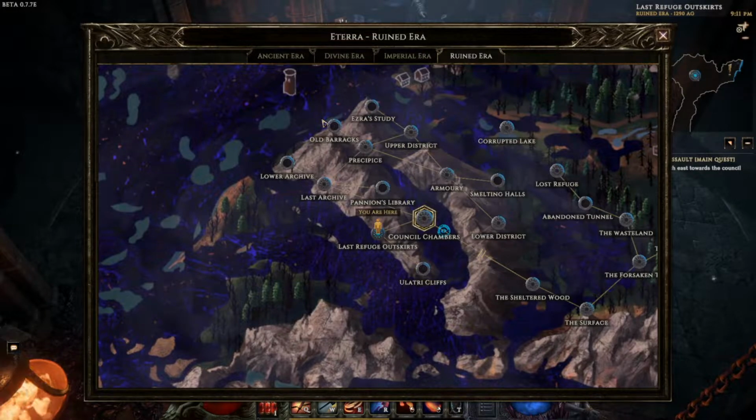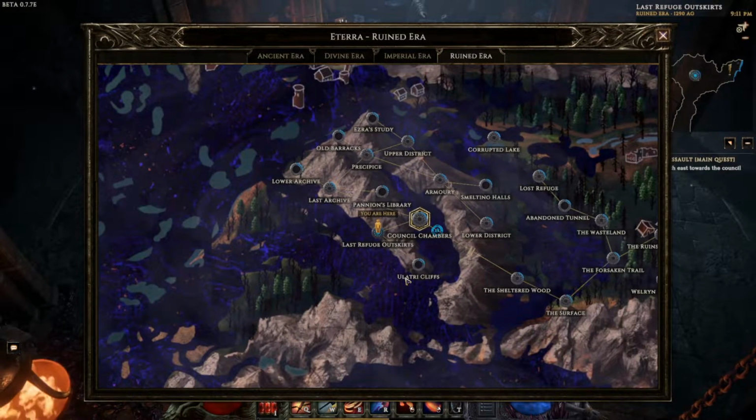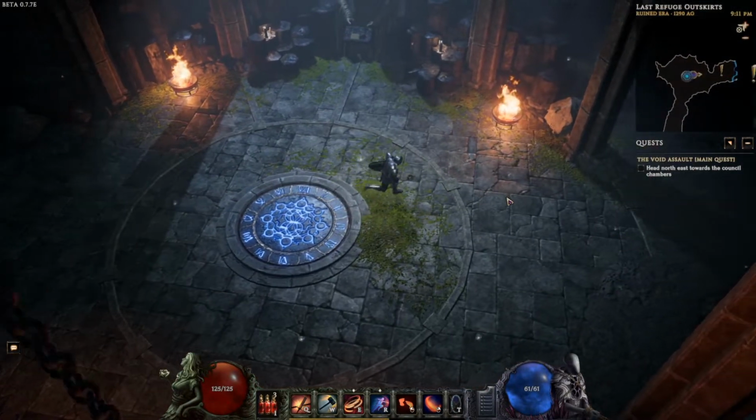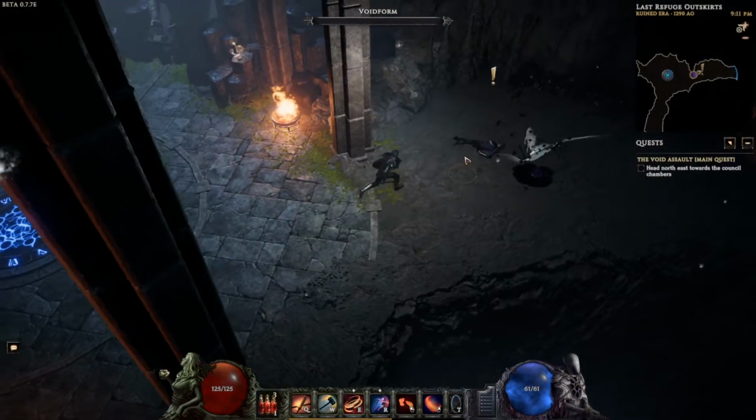All right, so now we got our map. Like how it kind of jumps around. It's not just one straight path. There's several different ones. I can skip the upper district, but it's going up through the armory. Lower district. Cliffs. There wasn't a teleporter pad, so.